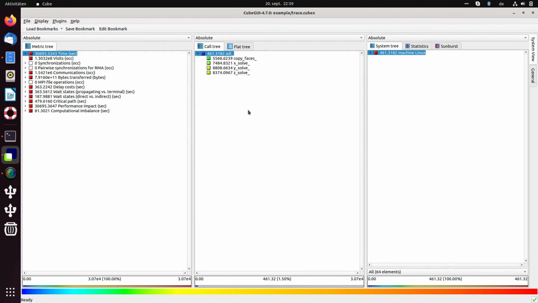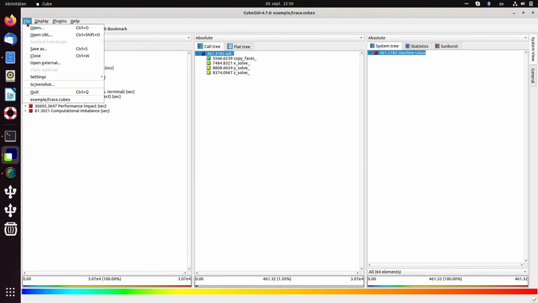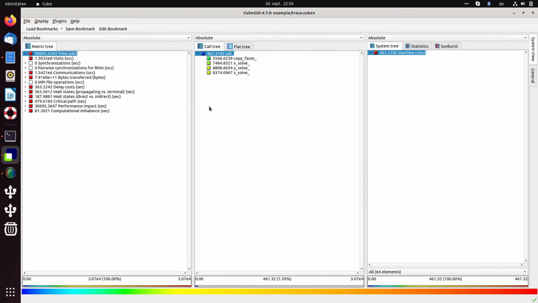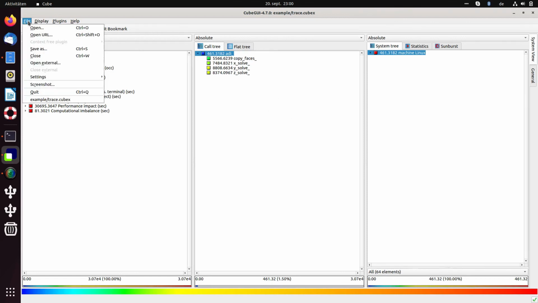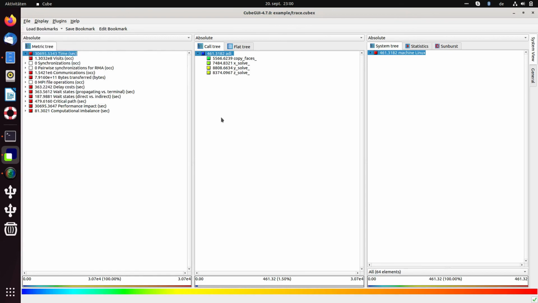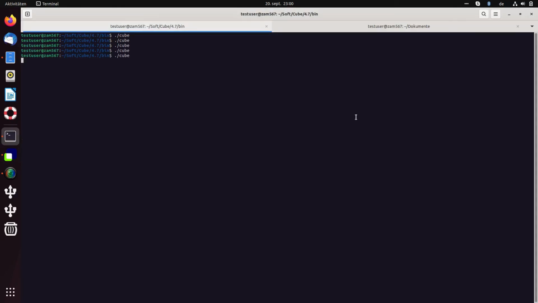That wouldn't modify the underlying cube file, and if we would just filter out the display of the call tree and then try to save a copy of it, we would get a copy. We wouldn't get a reduced cube file. So this difference one has to keep in mind when modifying the call tree and then saving a copy. So let's take a look at a result.